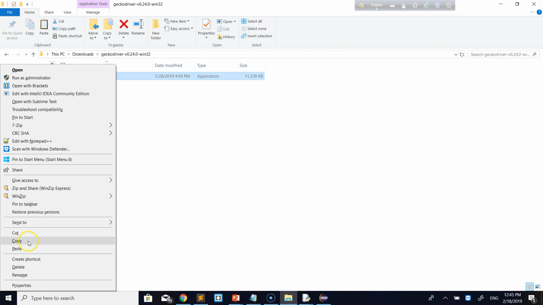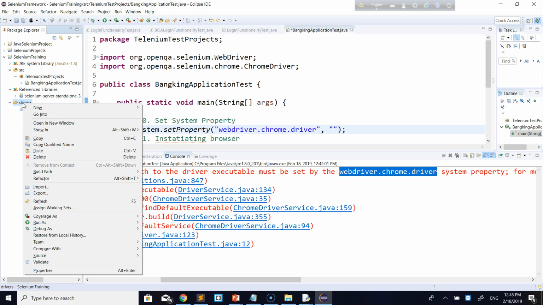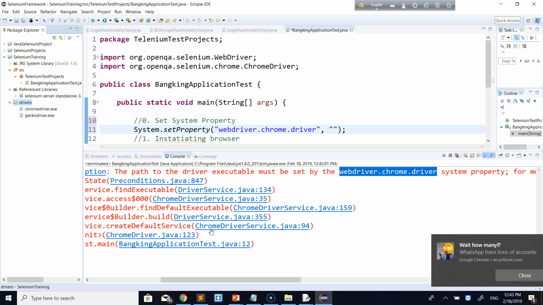Even I can keep the other drivers in the project so that I can use them when necessary. It is my recommendation and suggestion. I see even many experts don't keep drivers inside the project. They just link it, copying the path from different places on the computer. Some put it in the user section, some in C drive, some on desktop, some in downloads.